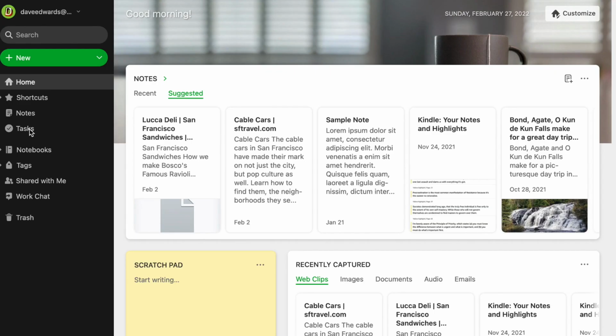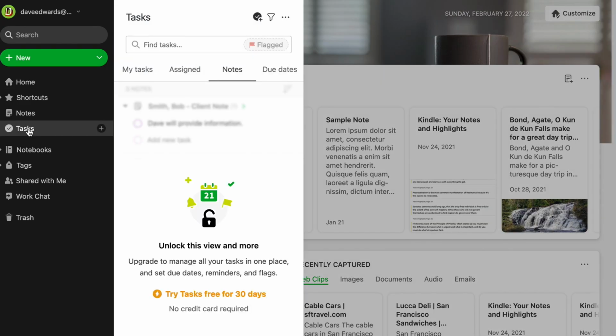Okay, let's take a look at my demo account. In recent time, Evernote has added a tasks function to its product, and while tasks work well, I don't use it. And here's why I don't recommend it if you're just getting started with the system. Most of the features of tasks require you to be a paid Evernote user. Lots of people who are just getting started are using the free version. So if you're just starting, well, you won't be able to add due dates, reminders, and other features. Plus, quite frankly, my system works. So unless you are already an Evernote Pro, I suggest you look at my system first.